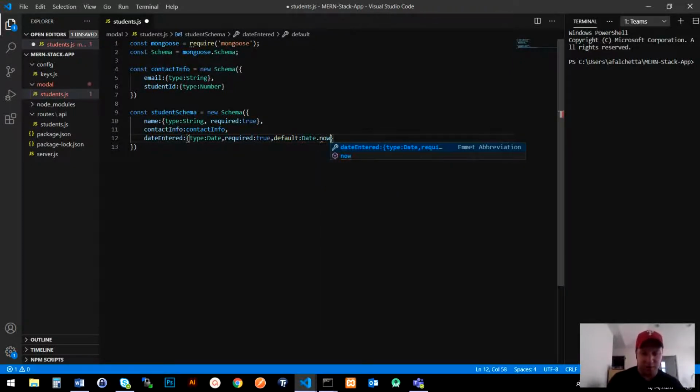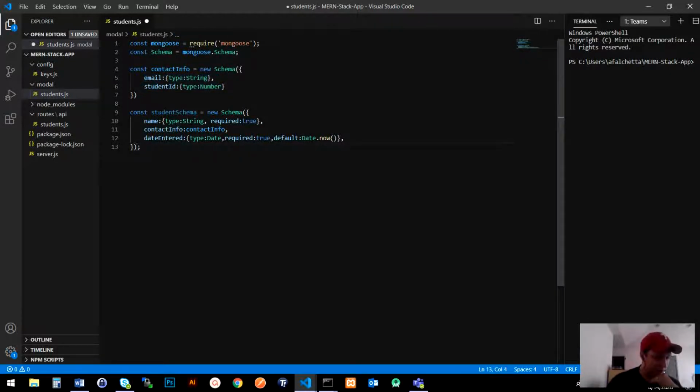So basically, whenever a new student is entered, it's going to save the date automatically in a timestamp of when the student was entered. Obviously there's a million other things you can add here, but I don't want to become redundant. I just want you guys to get a good idea of how it's done. And don't forget, this is our nested JSON data, which is going to pull in this new schema. Hopefully it should work.